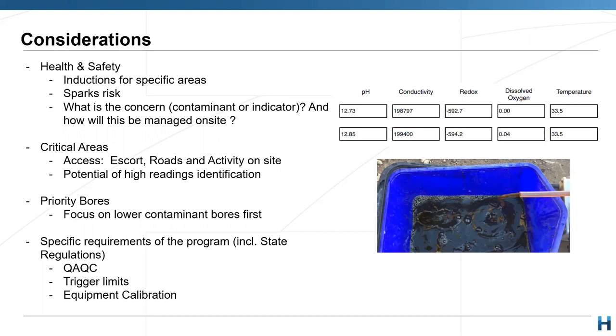For critical areas access: if you are not confident with how to drive inside the site or with big machinery around you, just ask for a spotter — they will be more than happy to provide one and to keep you safe. On the roads, they always ask us to use the back roads as the monitoring points are usually around the mining sites, dams, and so on.